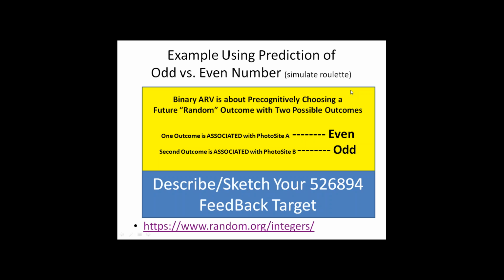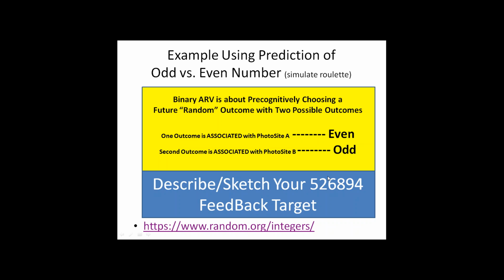And so we're declaring photo site B. Photo site B is odd. So we are predicting the roulette wheel will be odd. As a group manager, each of you individually, those of you who got a good match to the volcano, actually had a personal prediction, what we call a personal prediction, of even if it was 3.5 or more. And those of you who are on the other one, the Stonehenge photo site B, then you have a personal prediction of odd.